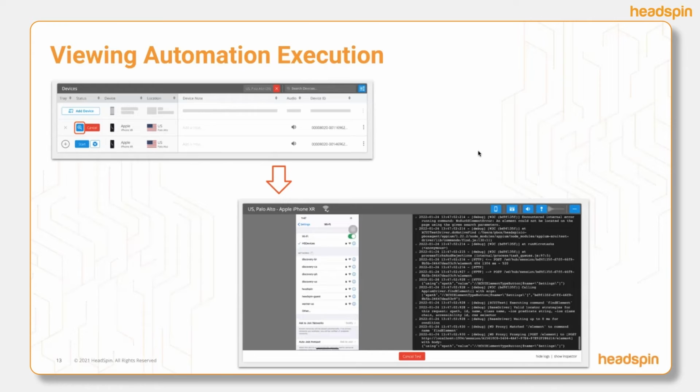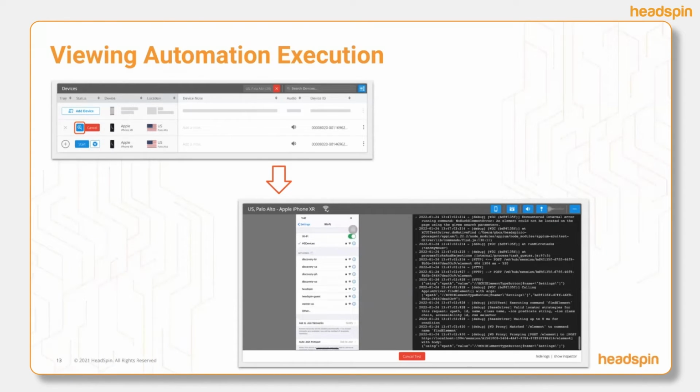Once you execute a test on the platform, the device under test will switch from either start remote control or start Appium session view into a magnifying view with a cancel button as well. Once you click on that magnifying view, you'll see something very similar to this. In this case, I had the logs shown. You can filter by showing or hiding the logs.